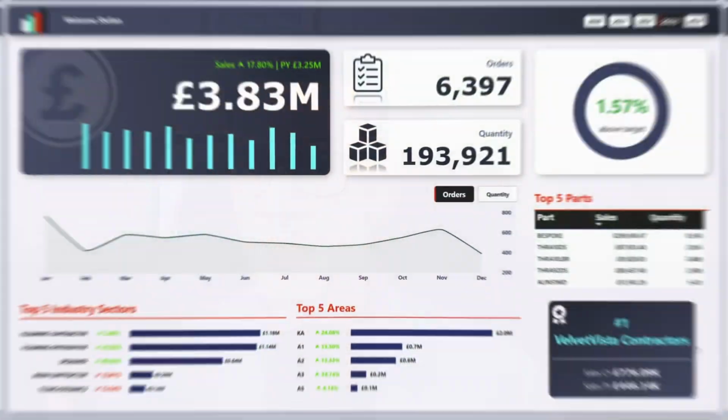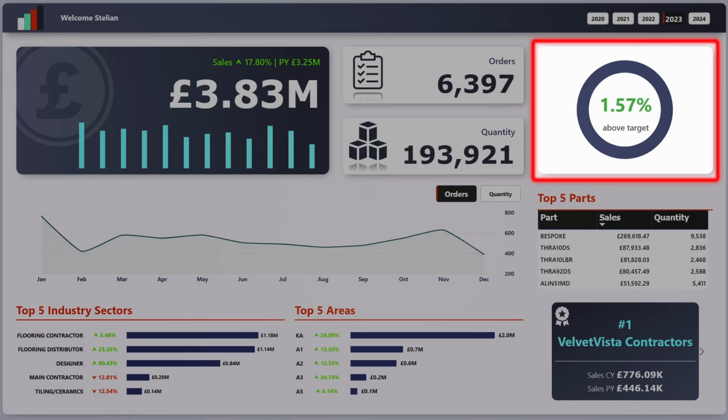But this is not the only visual that will make your report stand out. There are still others, just like this one, that shows if you've hit or not the target. And if you want to see 4 variations in which you can show if you've hit or not the target, then this video right here is the exact video that you need to watch next.